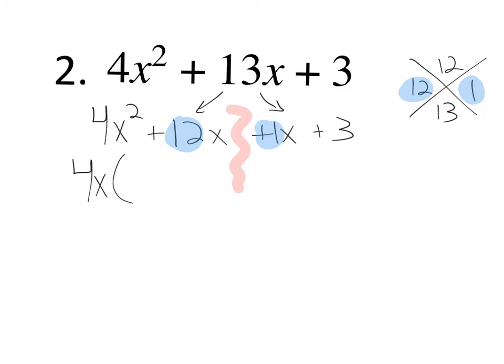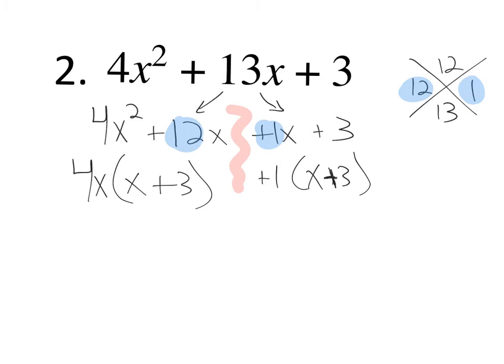So when we do that, we're left with x plus 3. Remember, we always want to end up with this same expression in parentheses when we go to take out the second greatest common factor. So if we're trying to end up with x plus 3, really the only thing that we're going to take out here is the positive 1. So we're going to factor out the positive 1 in order to leave us with x plus 3.